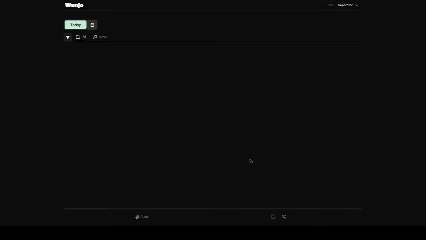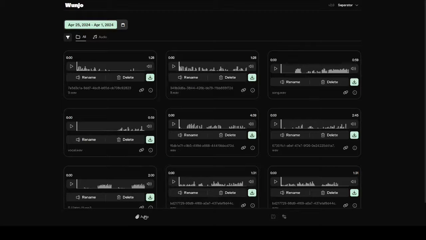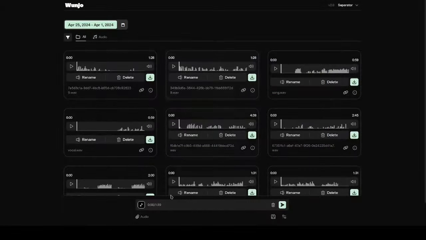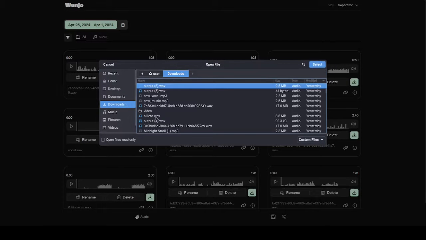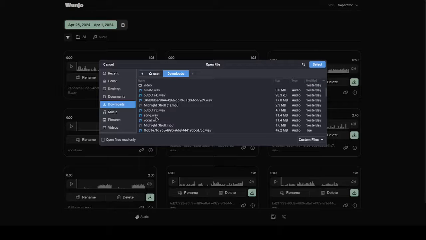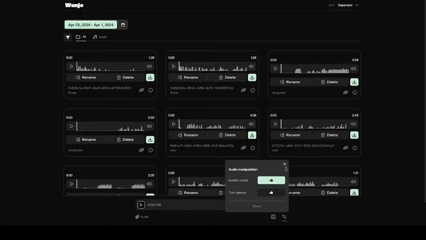Let's take a look at another useful module, audio source separation. You can separate vocals from music or extract only the accompaniment. The extracted vocals can be used for lip syncing and then overlaid back with the music. As you can see, there are already some previous results here that we can listen to at any time. We've uploaded the audio, so let's go through the options. You can extract vocals only, isolate the music, and remove silence from the beginning and end of the track.